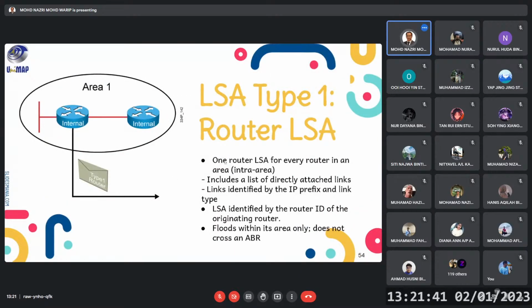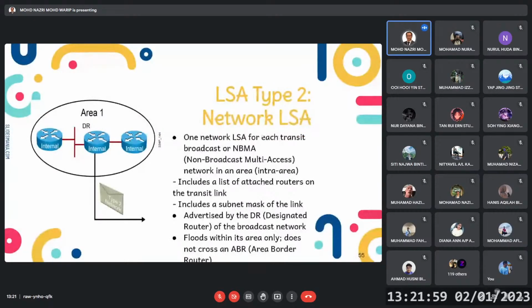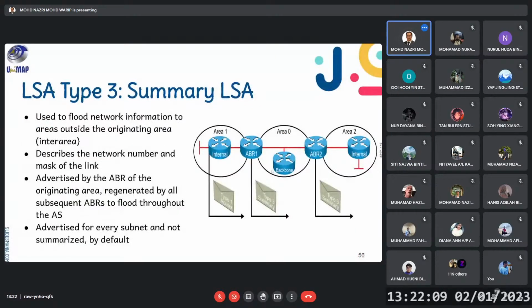Okay, this is for LSA type 1. Type 1 is one router LSA for every router in the area, for internal routers. Type 2 is a network LSA, like this one, one network LSA, for non-broadcast multi-access. Type 3 is like this one, normally multi-area.